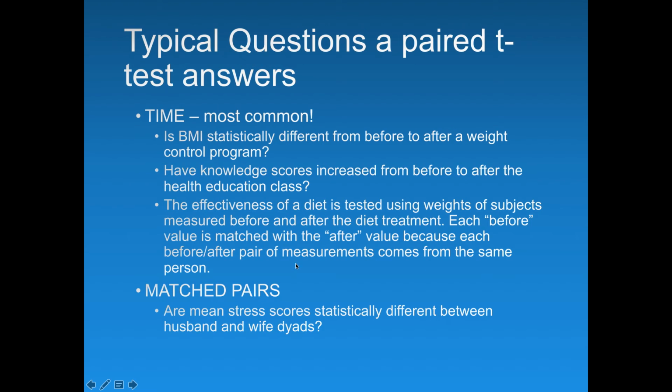Use the paired t-test. To find this in SPSS, we go back to Analyze, Compare Means, and now instead of using the independent samples t-test, we go to the paired samples t-test. Then you get a different looking pop-up. Here we pull over the cholesterol variable, the pre-test or baseline cholesterol variable, which we used before, into Variable 1, Pair 1. Then we pull over the post-cholesterol into Variable 2.